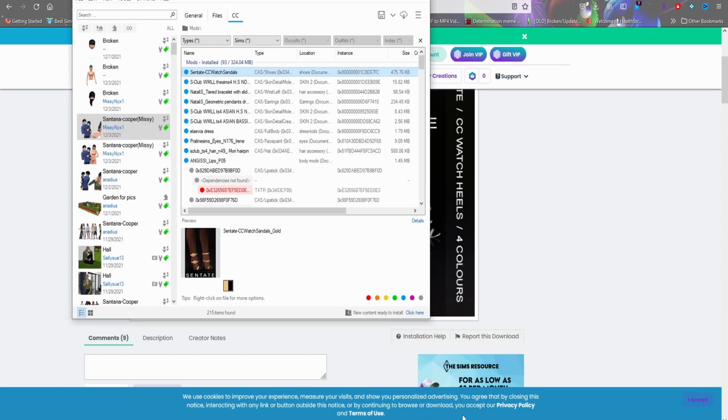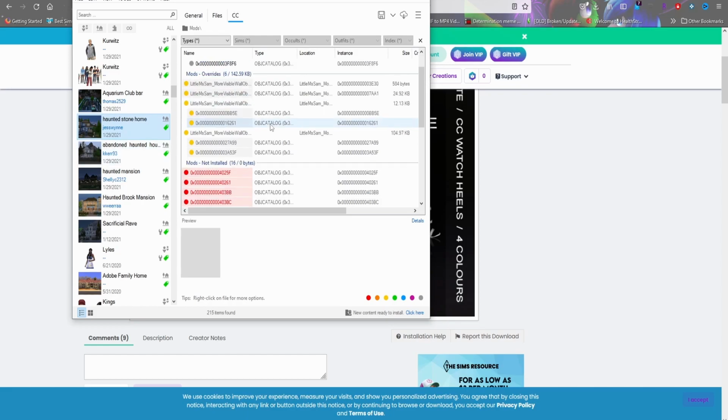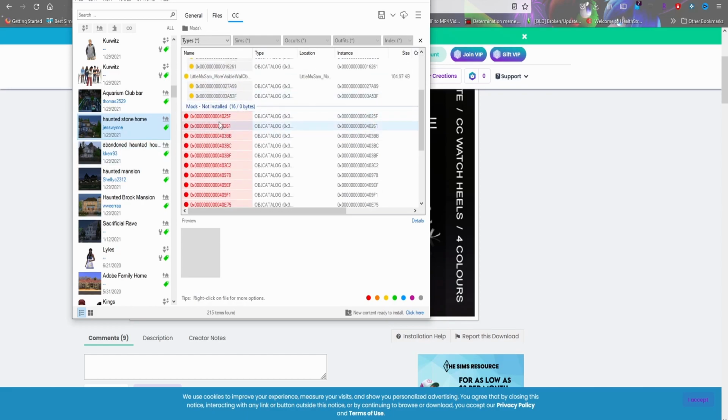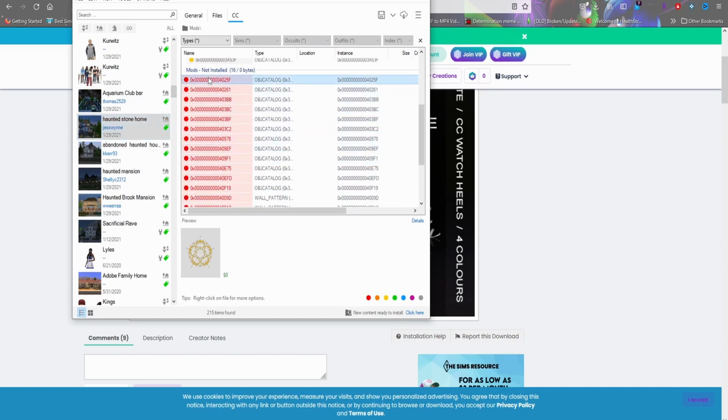So you should know that if you download a house or a sim that doesn't have some CC in it, it will say mods not installed here, and unfortunately you won't be able to find it. Oh, that's from Paranormal Pack. I should have that. That's weird. Unless they edited it some way. But anyway, you won't be able to find it on Google.